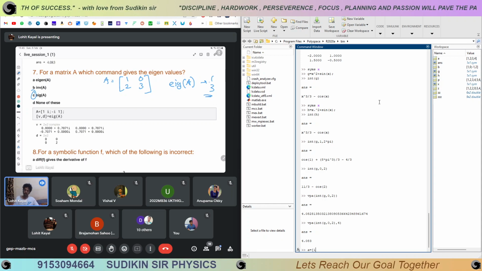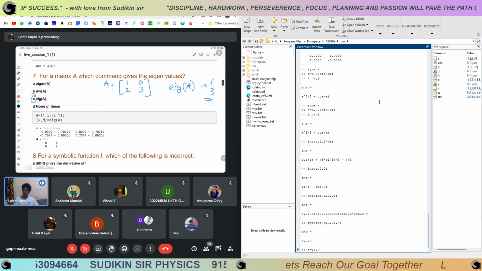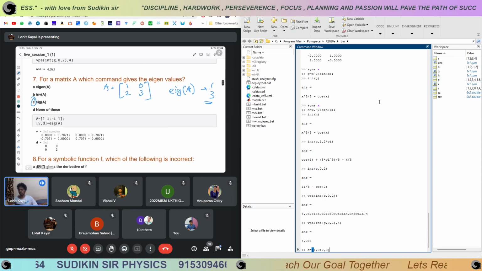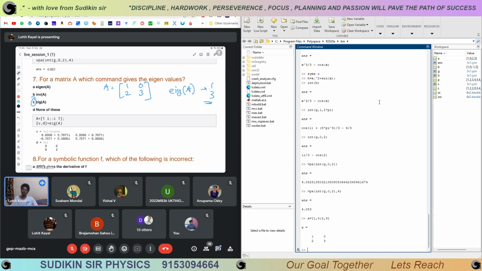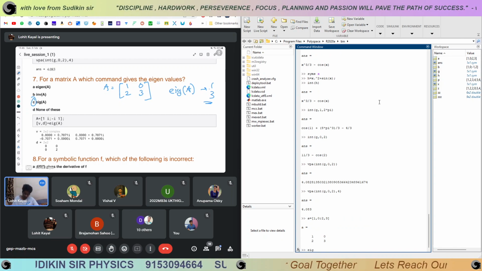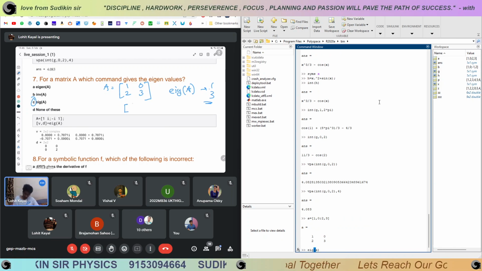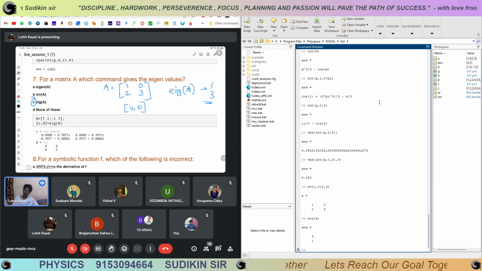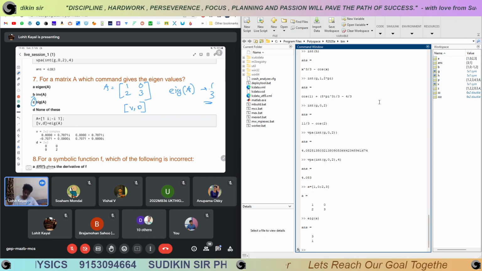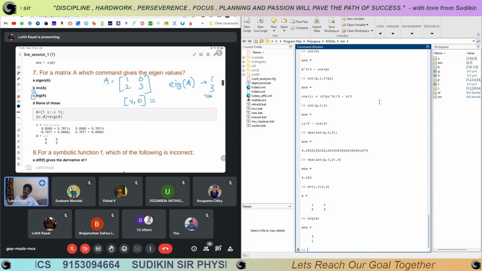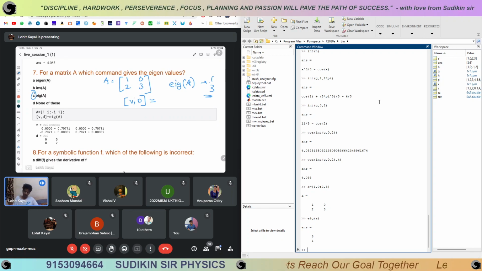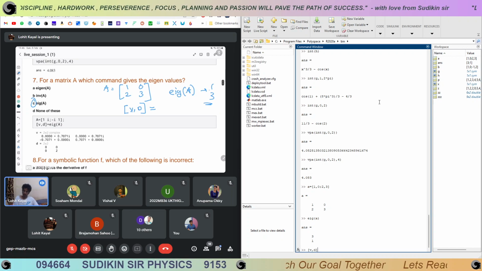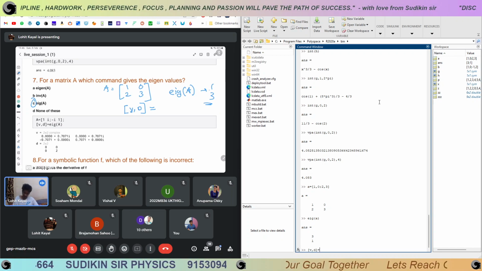If you have any doubt or question at any point, you can Google it anytime. Google has very large documentation on MATLAB, so you will be able to find anything over there. Now if you write like this, B comma D, or you can write anything, A comma B, M comma N, P comma Q, anything. Just remember that it has to be some symbol, not any number. Don't write 1 comma 2 equal to something. Just write any variable.